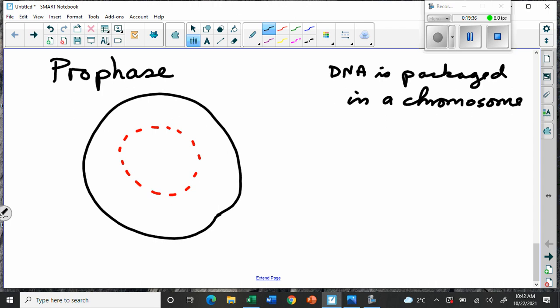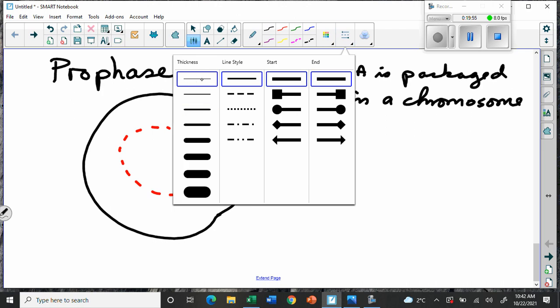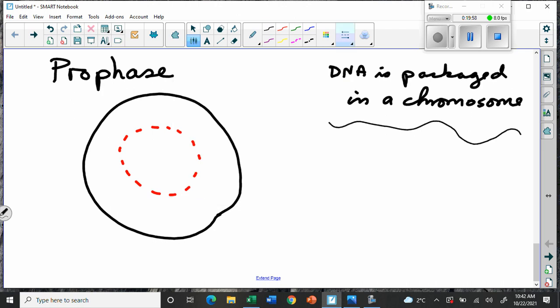So what the DNA molecule is, it's actually a long, windy molecule. It's very long, many meters long. It's hard to believe, though, you can have a molecule that's meters long and it's inside the nucleus of a microscopic cell. And so typically the DNA is a very thin, long strand like this. And it's wrapped up in proteins. So the DNA is packaged in the chromosome with protein molecules. They're called histones. And they just basically regulate the shape of the molecule. Now, to save space, they're all stretched out.